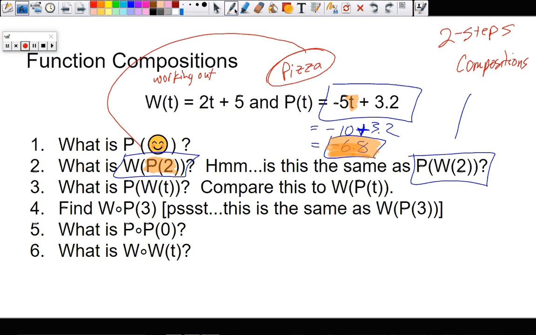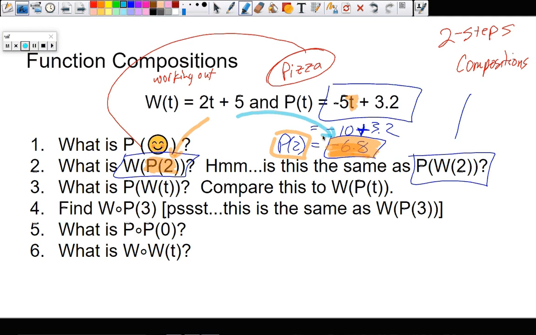Okay? And as it was asked before, do we write P of 2? Yeah, you could write P of 2 because P of 2 is -6.8. So guess what we're going to plug into W now? Are we going to plug in the original 2? Or possibly the result that we got? We're going to do the result.